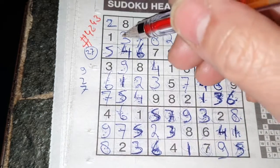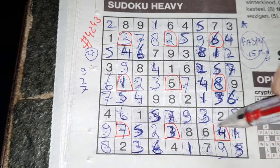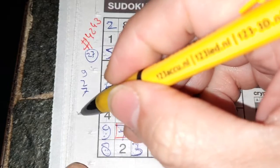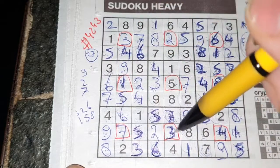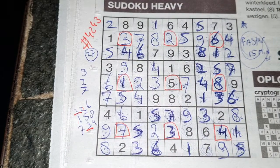Before I leave, I'm interested in these center boxes of the big squares. I'm analyzing those numbers for five weeks. Maybe I can see a pattern, maybe you can see a pattern. 3, 2, 6, 1, 5, 8, and 7, 3, 4. Here we have, I believe, one pair: the 3s.